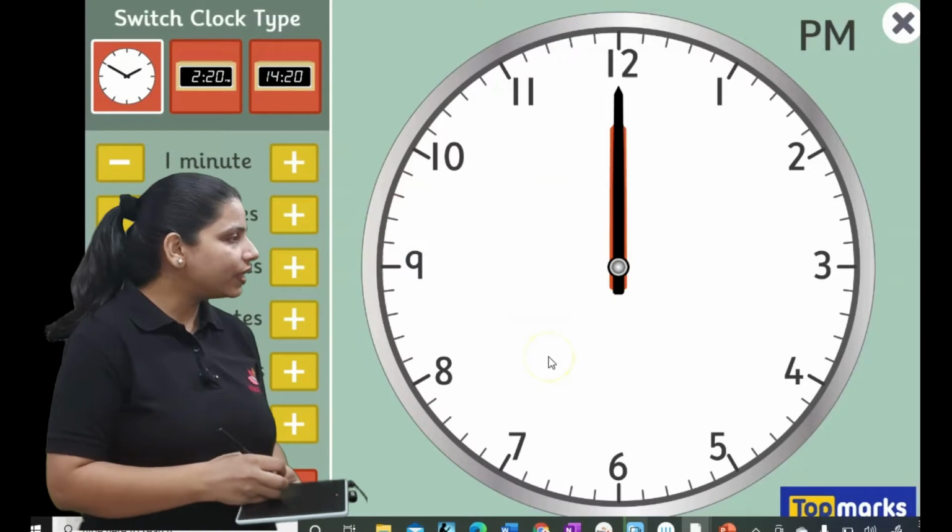In the third lesson we discussed to and past on a clock, and today we are going to learn using past while telling time. We will purely use past. That means we will not use to today. We will only use past when we tell time or write time. Okay, so let's start. Here is our clock.